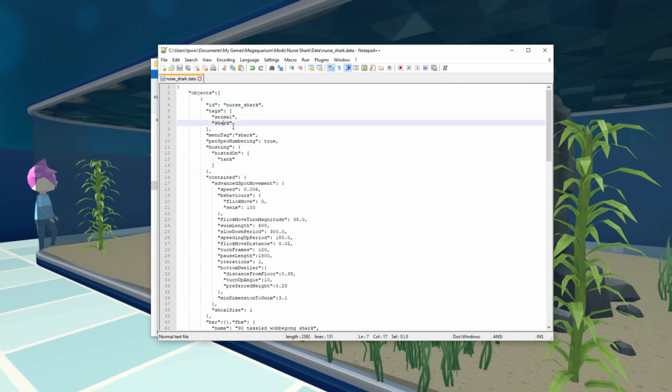Now we've got tags. It actually has the exact same tags as the Wobbegong. It's an animal and it's a shark. Menu tag. Sorry, I should actually explain these as I go through them. Basically, these tags are a couple of things. One, if they have a definition in the strings folder or in a string file, and we'll talk about that a little bit later, this is basically how the game converts its internal IDs into human readable display strings, so text that humans should read.